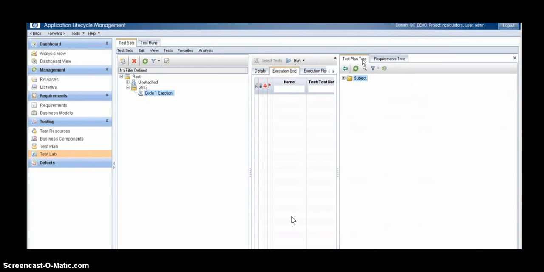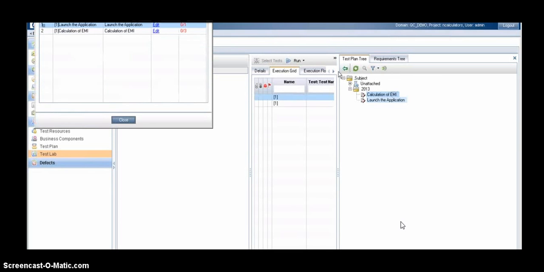So you can see that it's taking you back to the test plan tree on the right hand side, and in the test plan tree, whatever test cases you have created under the folders which we had talked about, all those test cases are visible over here, and you can select these tests and move it into the test set. So basically you are moving the test cases created by you in the test plan phase for execution in this cycle of this release. So that's exactly what you're doing right now here.